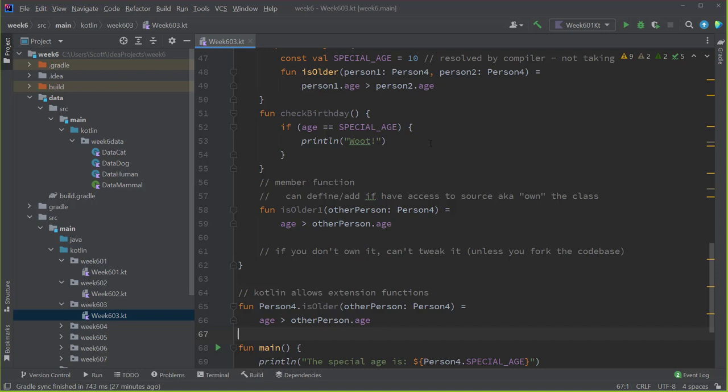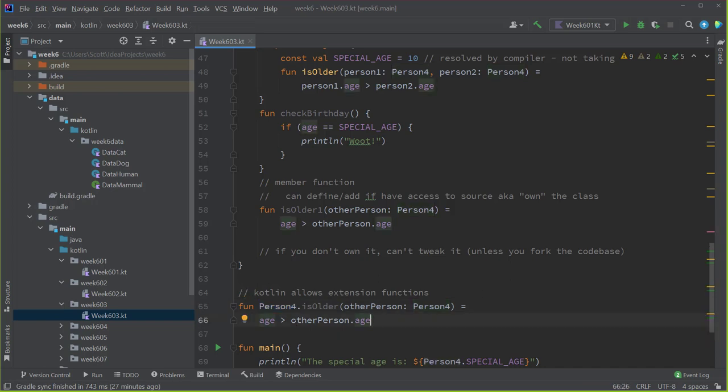Now, one thing to keep in mind is this is compile time resolved, so it can't really play in polymorphism. It only takes into account the compile time version of the receiver. So it's not as flexible as a polymorphic situation. If you did it with subclasses, you're not going to get the behavior that you might want to think about. So if you tried to have a person four and then maybe doctor is a subclass of person four and had a fun doctor is older, it's not going to work. It's going to depend on just the compile time type of that receiver. So it's one thing you have to be careful about.